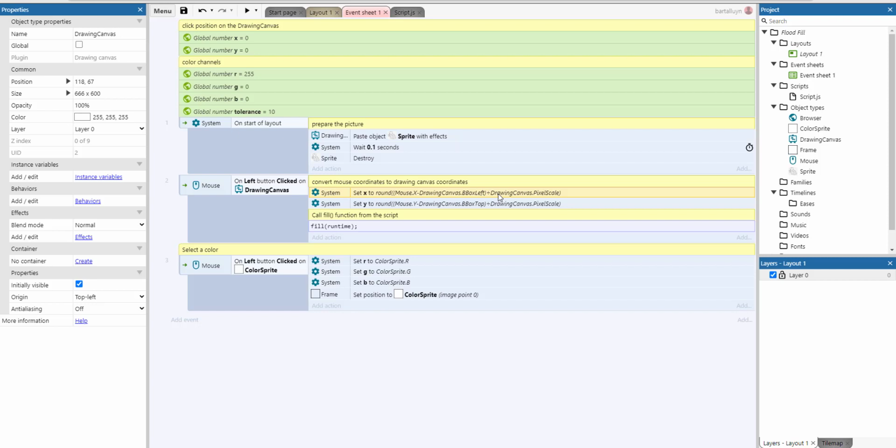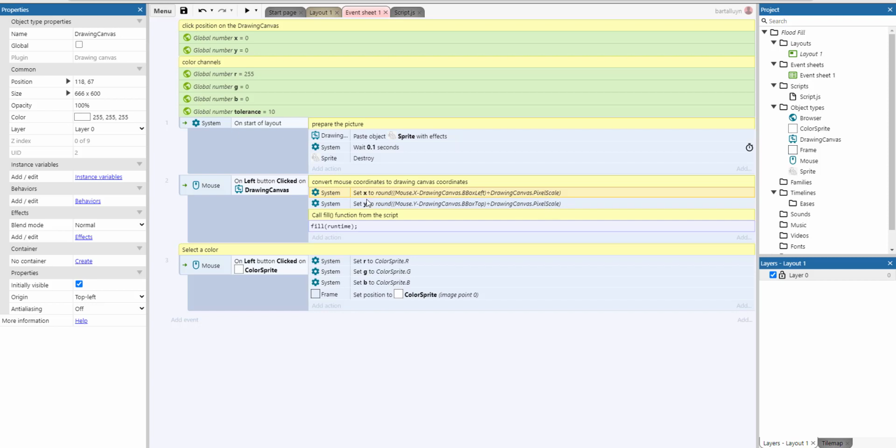It's the pixel scale expression of the drawing canvas, a scale that will convert the coordinates of the object into coordinates of the drawing canvas. So due to scaling, for example, one pixel on the drawing canvas might appear as 2 pixels on the screen of your computer. So that's why you need to divide by the pixel scale.